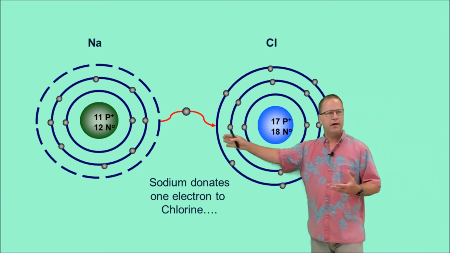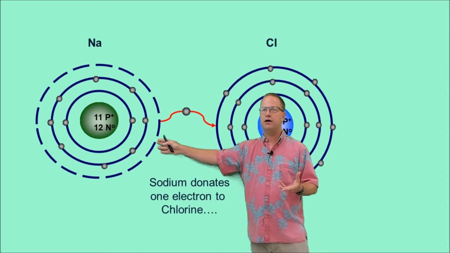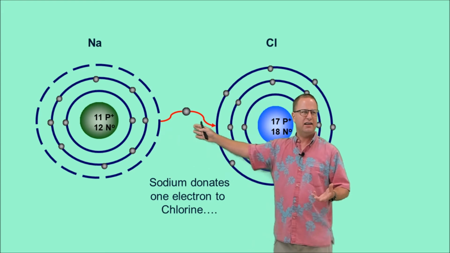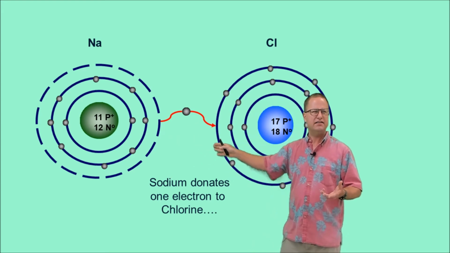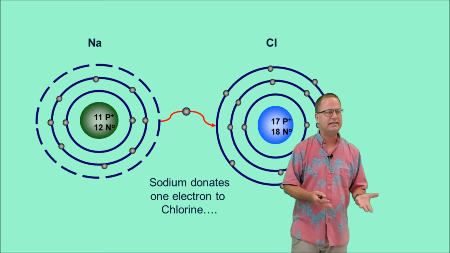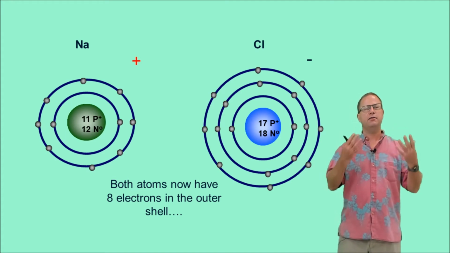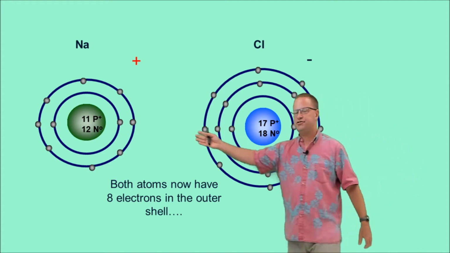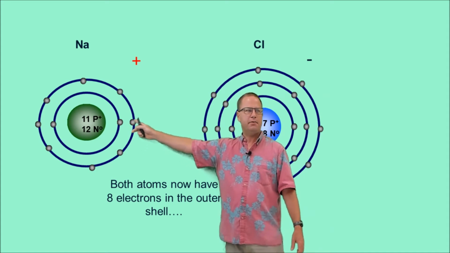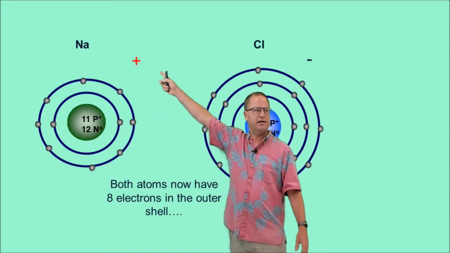Essentially, sodium gives away an electron, and in doing so, we can think of that third or valence shell as disappearing so that the next internal shell will be full, and then chlorine gains an electron to become chloride, and then it has 8 electrons in its outer shell, and it is happy as well. So now what we have are 2 different ions, and we call them ions because they are charged. Remember, sodium originally had 11 protons and 11 electrons. Well, in giving up an electron, it now has 11 protons and 10 electrons. So it has a positive 1 charge.